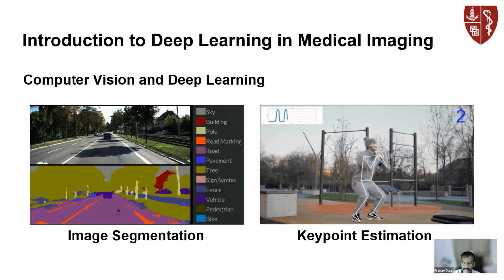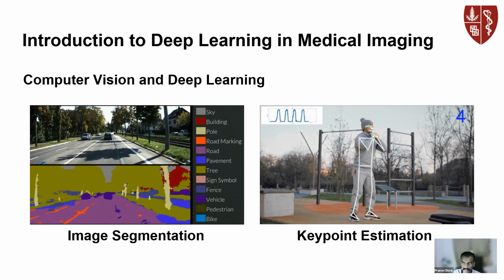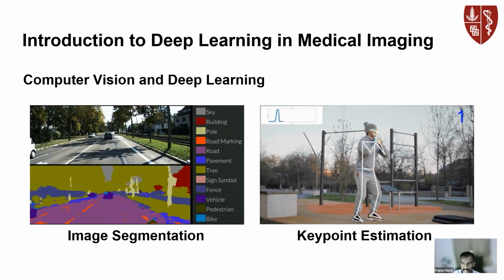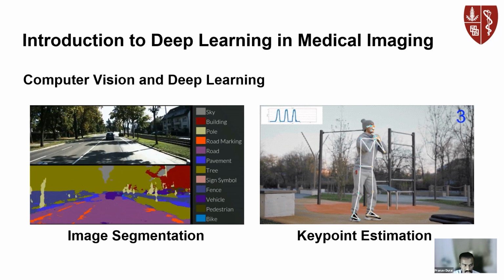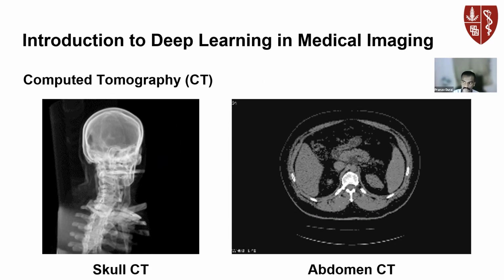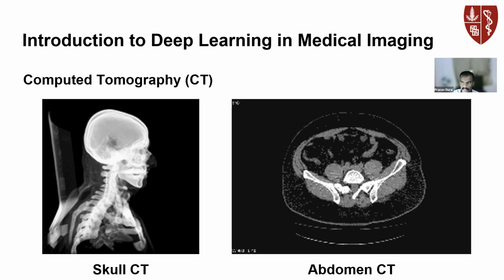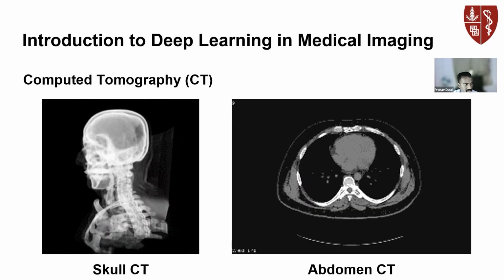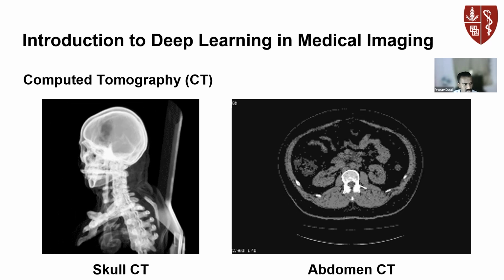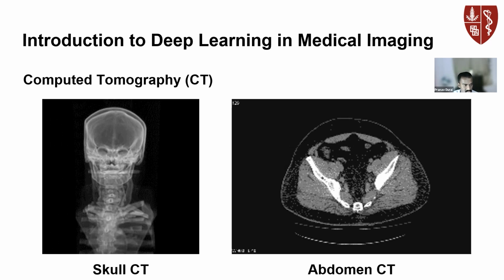All right, so these are some of the techniques that you can use with computer vision, right? And now let's try to understand where exactly some of these techniques can be applied with change in imaging modality, specifically for medical imaging, right? So this is CT, right? And I'm pretty sure some of the previous speakers would have touched base on all of these modalities, right? And on the left, you can see there is a CT of the skull, the human skull. And also on the right, there is a CT scan image of the abdomen, right?